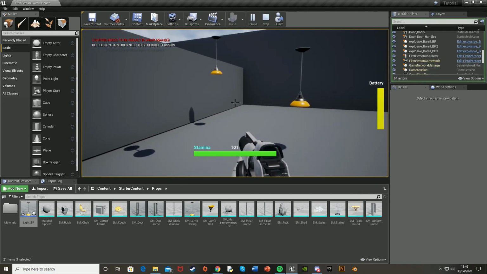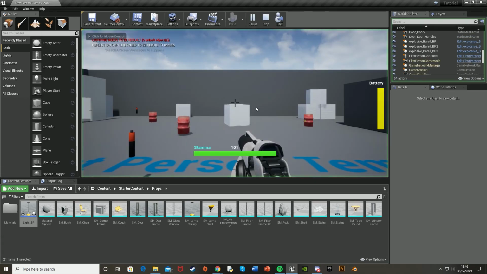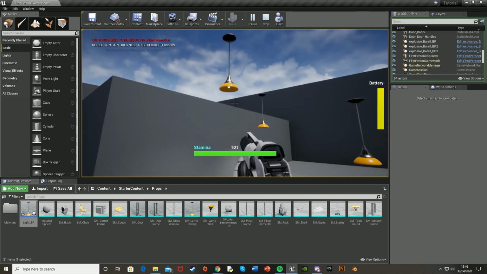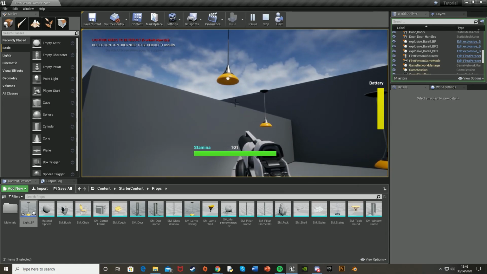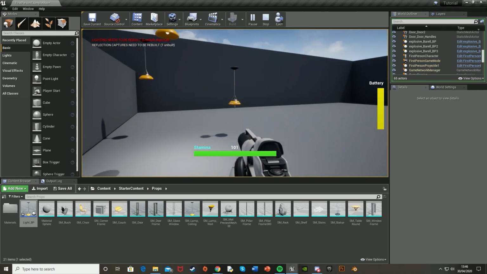So I think that'll be it for this video. I've got it to do everything I want it to do. We can shoot the light, it will turn off the visible light, and it will play the particle effect for the sparks, and the sound effect for the glass breaking. And like I said, the light will be turned off, and we can use this as many times as we want.